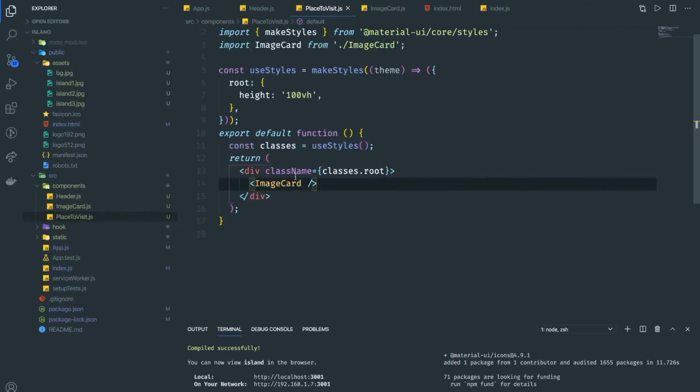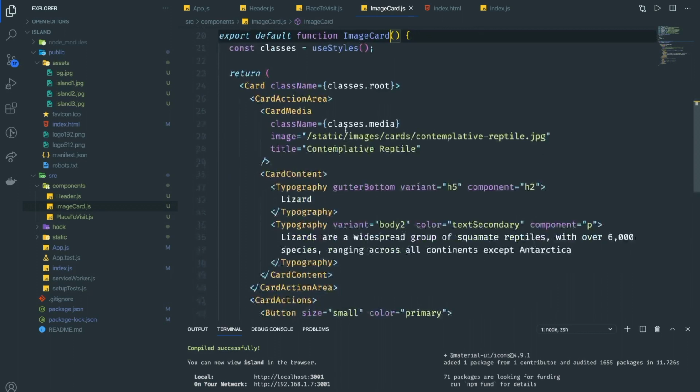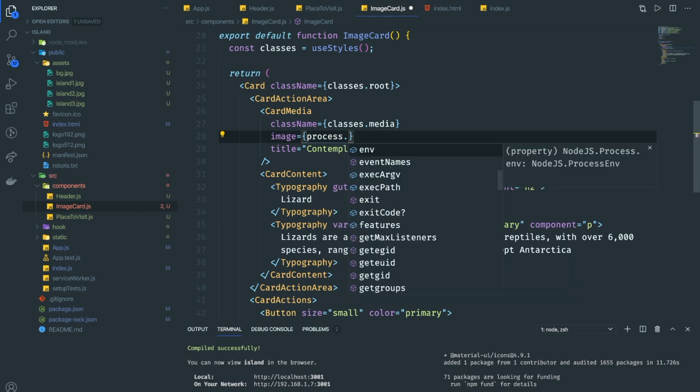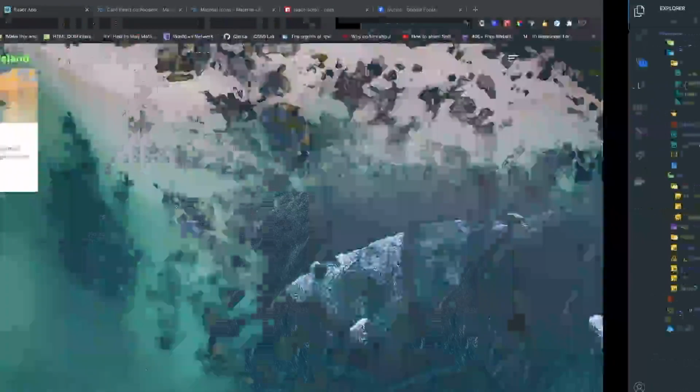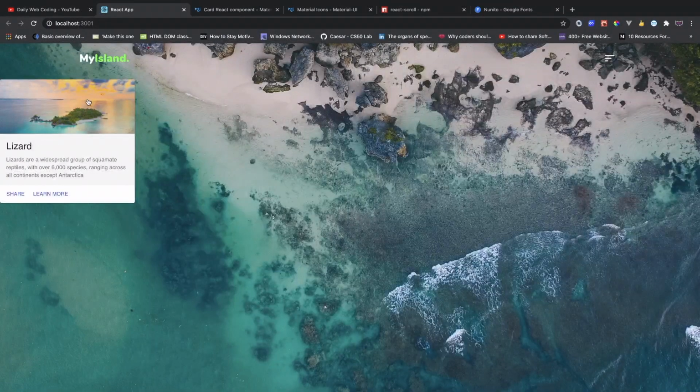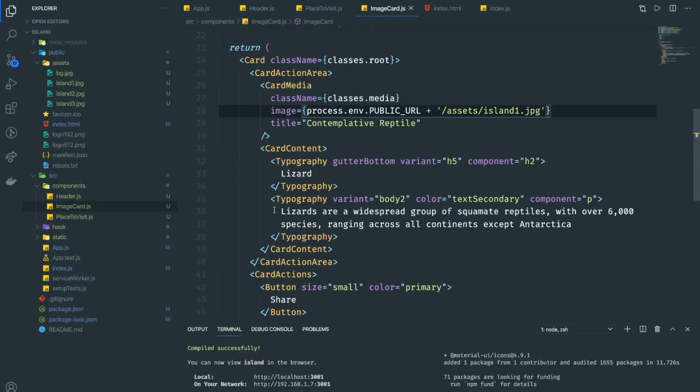So we need to do some styling to this one a little bit. The first thing is this image right here. We're going to delete this one. For now I'm just going to use process.env.PUBLIC_URL plus /assets/Iceland1.jpg. So now we can see we have this really nice image right here.